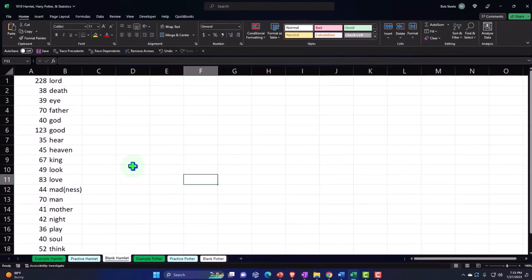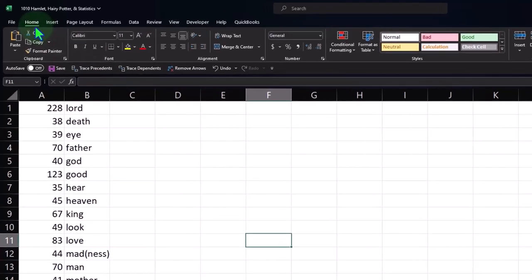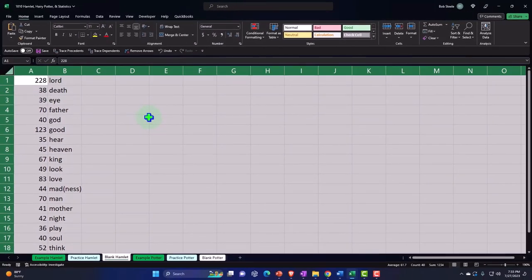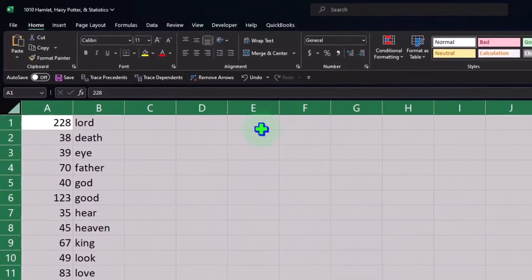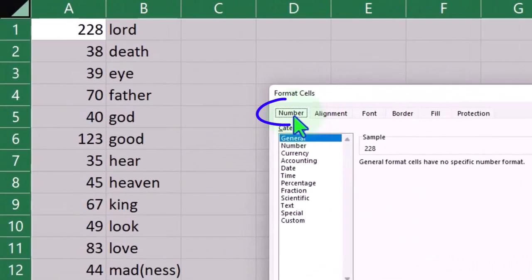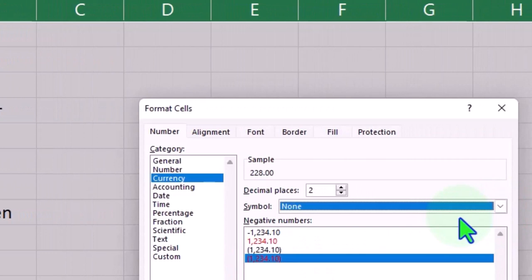Now, typically whenever I start a new sheet in Excel, I like to see the numbers in a number format. So right now you can see in the Home tab, in the Number group, we're in the General formatting. So typically I'll select the entire sheet and I'll put my baseline formatting that I like to work in. You could do that with the drop down here, in the Number group, but I like to right click on it and then go to Format Cells, and then I'm in the Number tab. It's currently in the General format. I like going to Currency, but then make the negative numbers bracketed and red, and then I remove the dollar sign. And in this case, I don't need the decimals, so I'm going to remove the decimals as well.